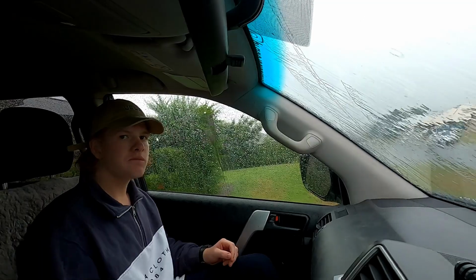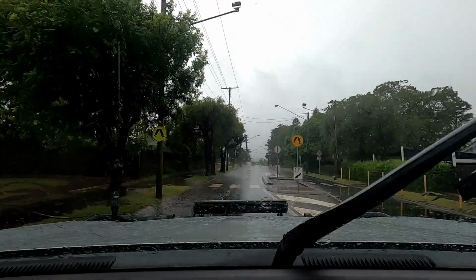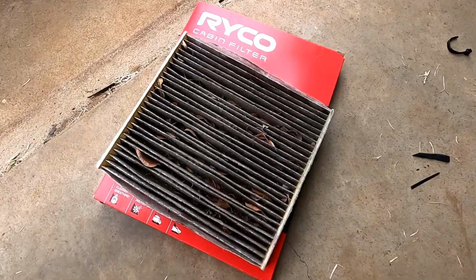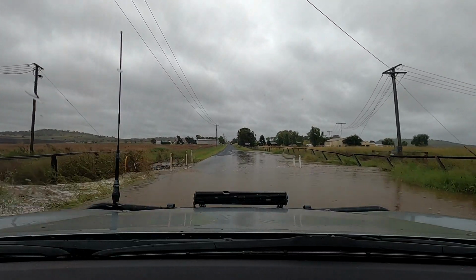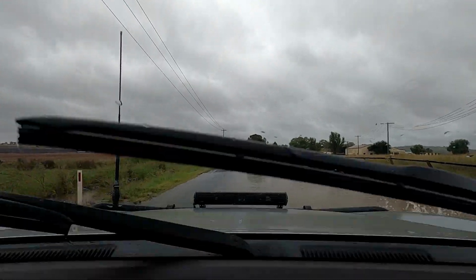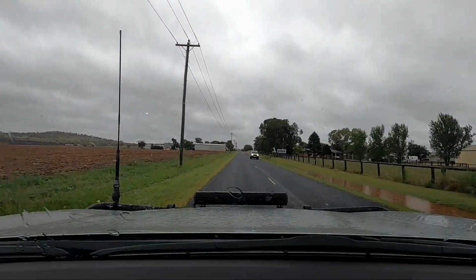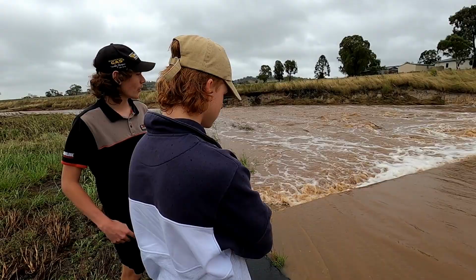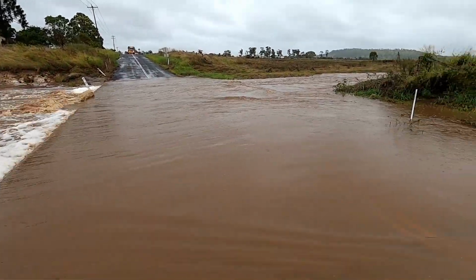Well, Lockie, what do you reckon, mate? Bit of rain about. Go for it. Just got to be careful it hasn't taken the road away. So boys, what's the verdict, mate? I wouldn't trust it. You don't think so? Flooded? If it's flooded, forget it. Yeah, we're going to forget this one, eh? Take the tinny. Wow, look at that. It's tinny time. Any time, eh?